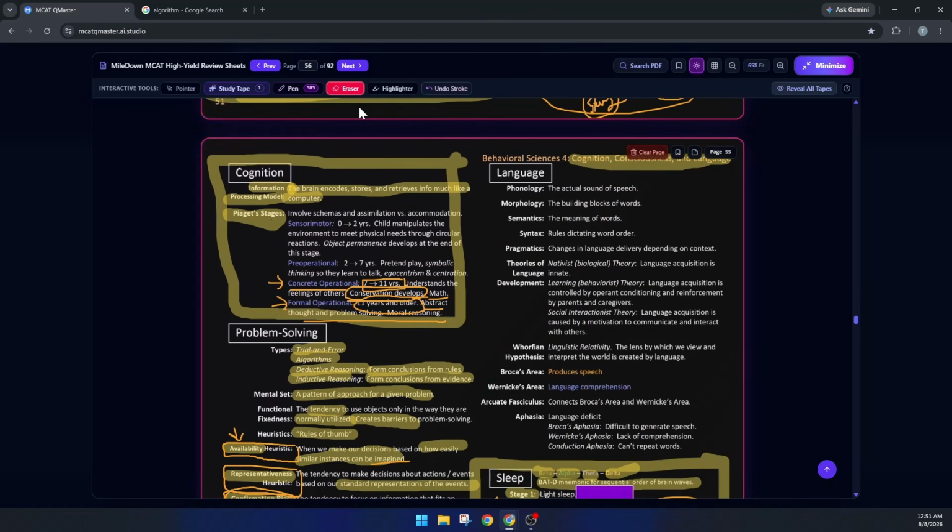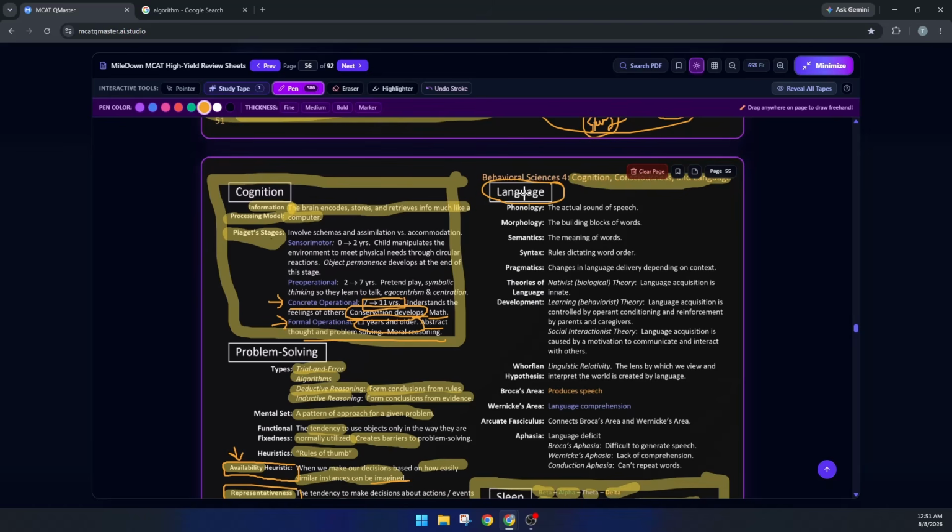And then for language, this is my favorite part because I spent so many years studying it in school. In behavioral sciences, you can study different parts of language, right? So you can study the phonology of language, which is the actual sound of speech. I personally don't like the definitions. I don't like when psychologists make definitions for linguists. Basically, phonology is not necessarily the actual sound of speech. That's more like phonetics. Phonology is the sound patterning of speech. How are speech sounds patterned? I don't like this current definition right here, but we'll go with the flow.